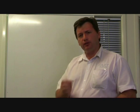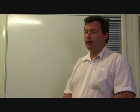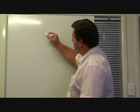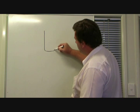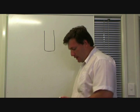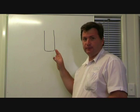First thing I'd like to talk about is the electrode. Now, the electrode is a small piece of metal that you find inside the middle of the torch. Now, I'll just draw it here on the board. The electrode is basically a cylindrical piece of brass. Now, you'll notice that it is a bronzy brass colour.